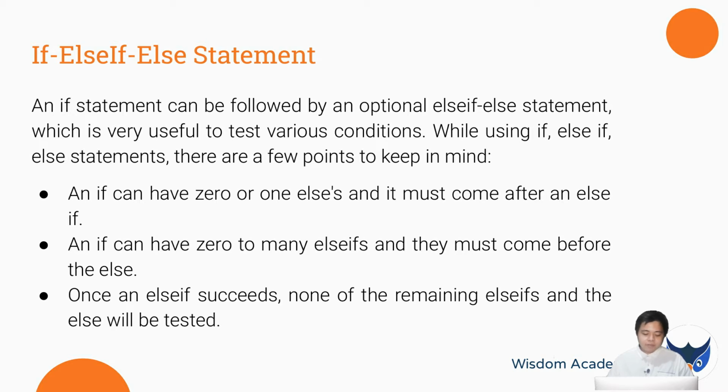An if statement can be followed by an optional else statement, which is very useful to test various conditions. While using if, else statements, there are a few points to keep in mind. An if can have 0 or 1 else's, and it must come after an else if. An if can have 0 to many else ifs, and they must come before the else. Once an else if succeeds, none of the remaining else ifs and the else will be tested.